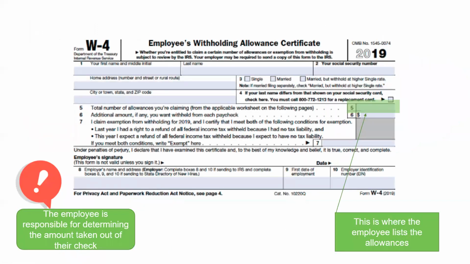All right, here's what a W-4 looks like. If you're working or if you have worked, you've seen this before. But this is how it's completed. Box number 5, that shaded amount, is where you put the number of allowances. And then at the top, the amounts right here are also important as far as payroll goes, because that's what you're claiming: single, married, or married but withholding at the single rate. So the employee, as the exclamation point in the lower left-hand corner says, is the person responsible for determining the amount that's taken out of their check, and they do that through this W-4. So that's what you need to do. Do you guys have any questions about allowances?